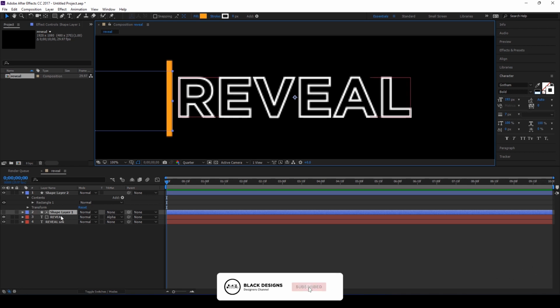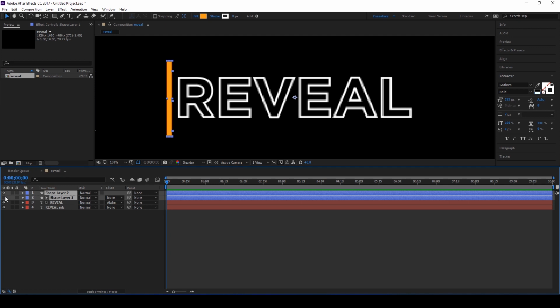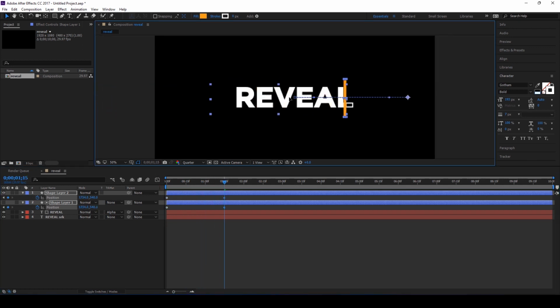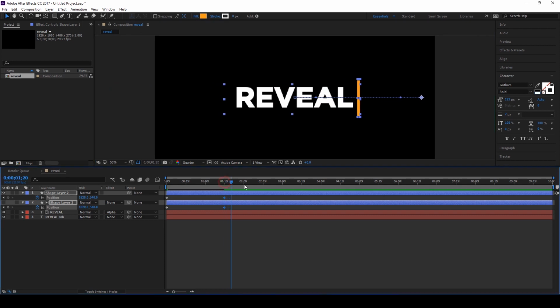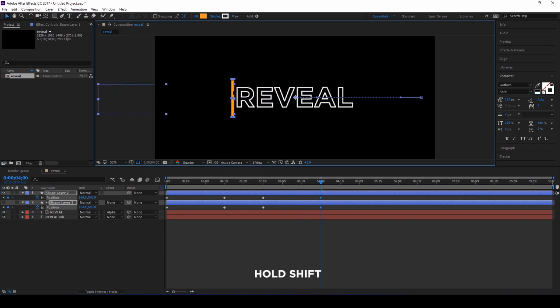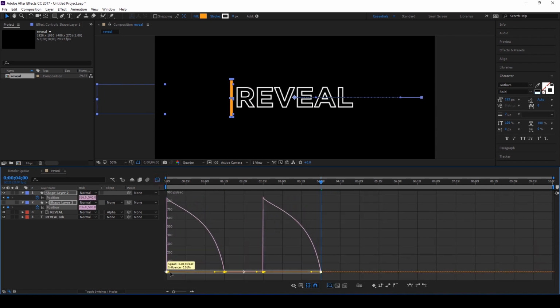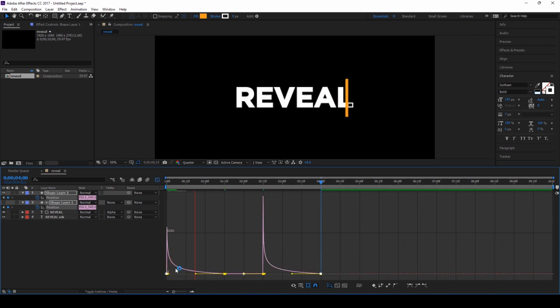Okay, after that, just select these two shapes and then click P to open position, and then go to first keyframe, add, and then go here and click drag somewhere like here, and after that, go several keyframes, add, and then go back to fourth and click all the shifts back to here, and then mark all keyframes like that. F9 is easy. Go to graph editor and make it something like this. Okay, and now we have our animation.